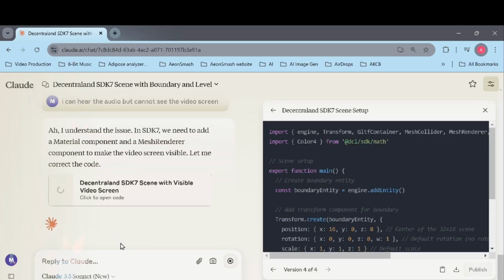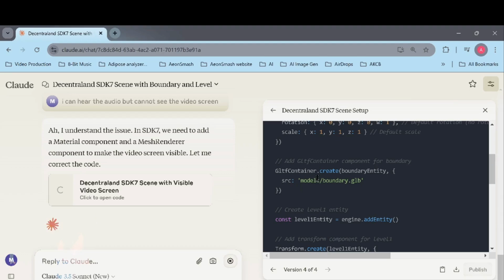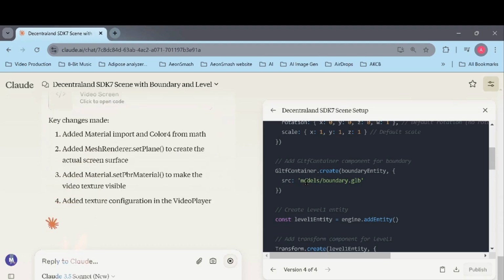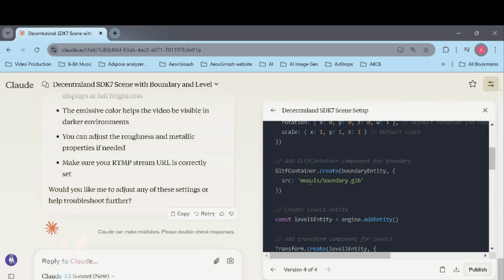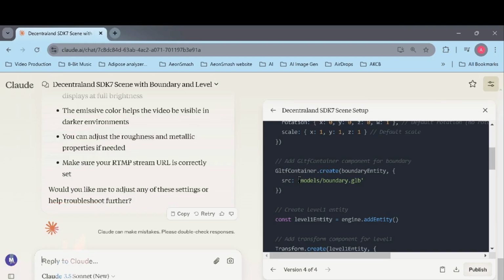SDK, you need to add a material component. Okay. So next time I try this, if this doesn't work perfectly, I'll show you how I copy over. I can actually drag this into Claude as I'm typing what I typed, and it'll keep all of the paths correct from there on.